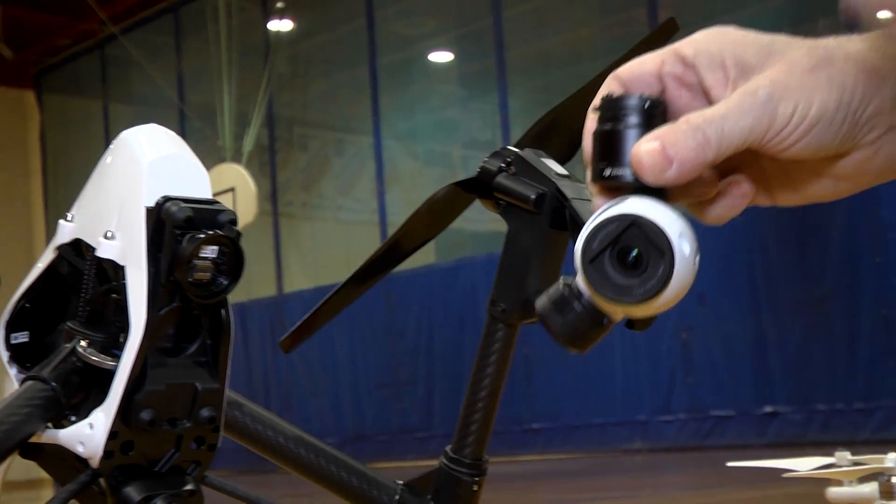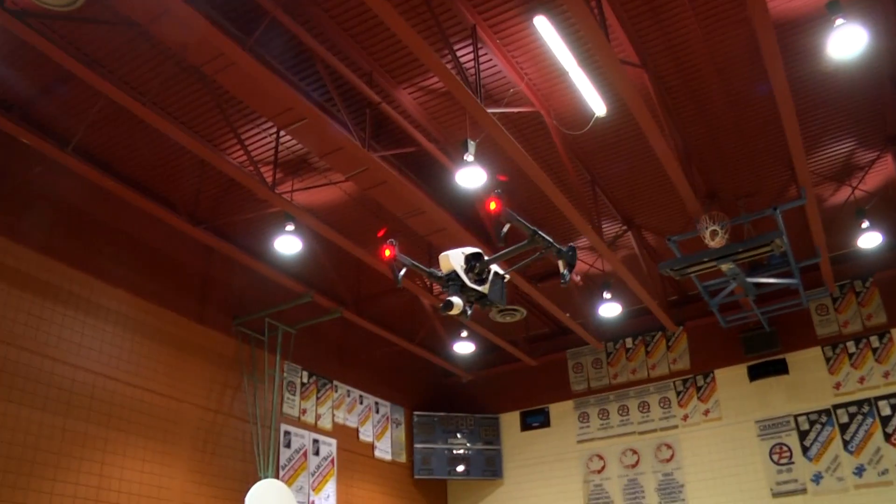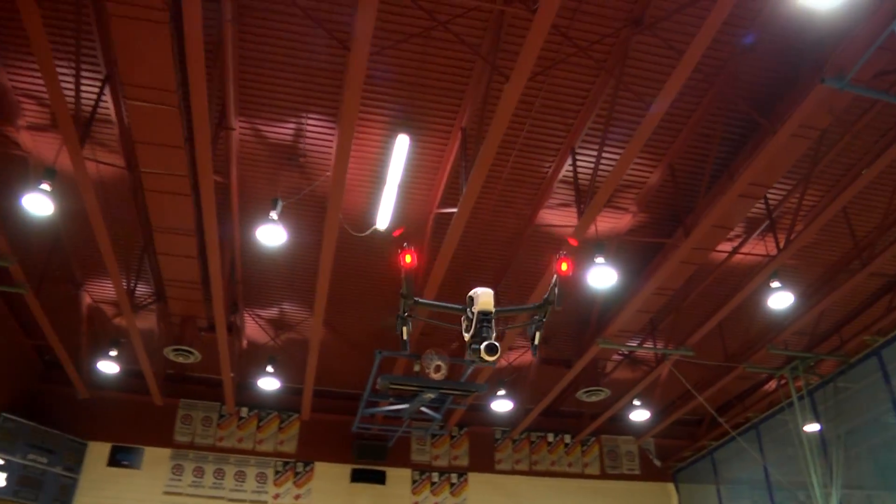And don't forget, it's called the Inspire One — hinting that there might be an Inspire Two down the line. Will it be better than the first one? Most likely. So as you can see, I'm still pretty much undecided about the Inspire 1. I want to like it — there's a lot of good stuff about it, but there's also a lot that's not so good. My full review of the Inspire 1 will be in the next edition of Rotor Drone magazine — there's a link just below. I'd also like to thank André Verville from Photométrique for having the courage to let me try his Inspire 1. And as always, safe flying.